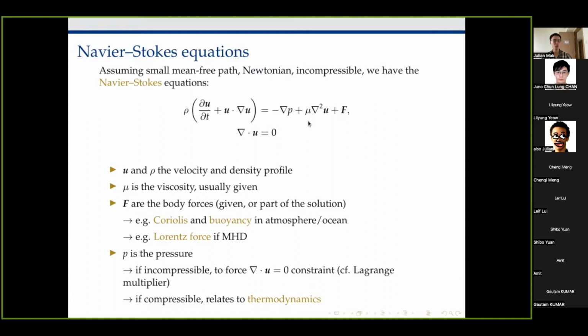You've got internal forces like pressure, and something to do with viscosity, that's the resistance to deformation within body stresses, and you've got the external forces. Put this way, this is just momentum conservation, so it's just F equals ma. F is on this side. And the bottom bit is mass conservation, but put in for incompressible flows.